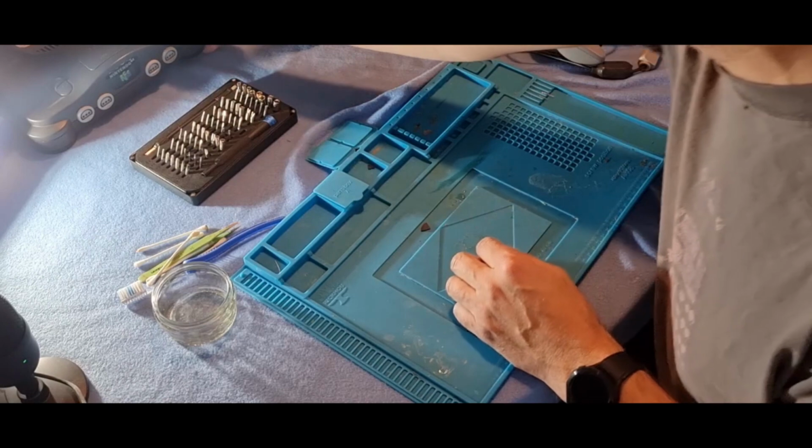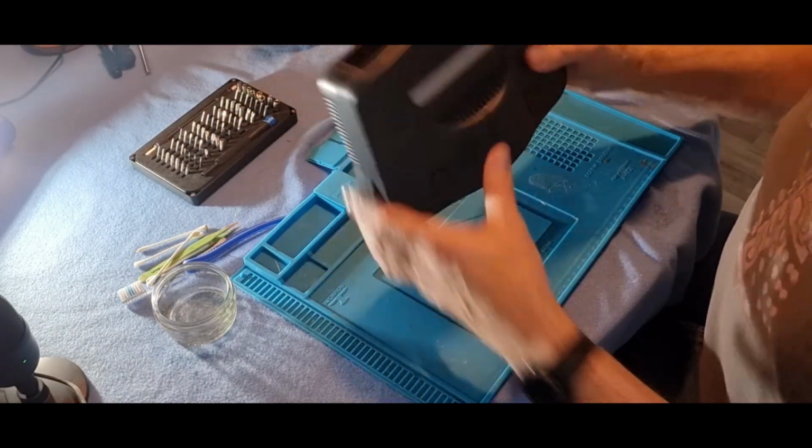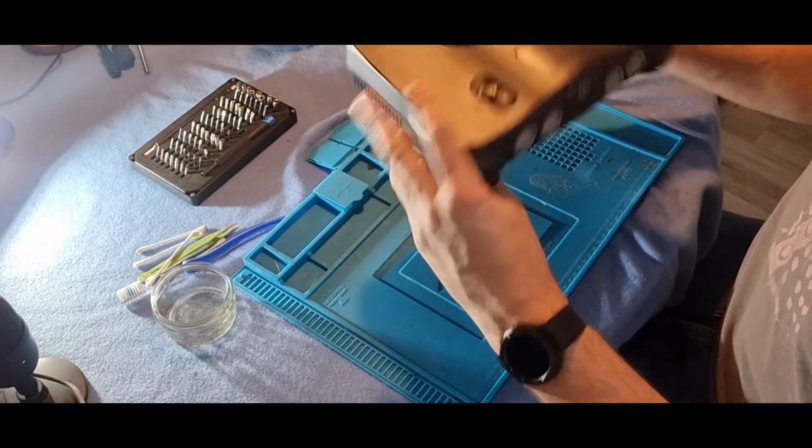Today we're going back to the rattly N64. If you remember this one, this is the one from gas converters.